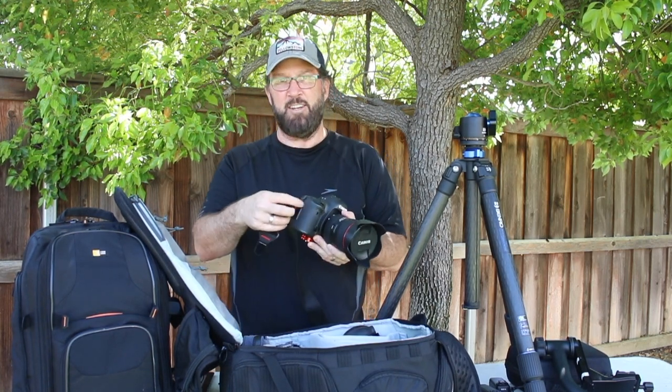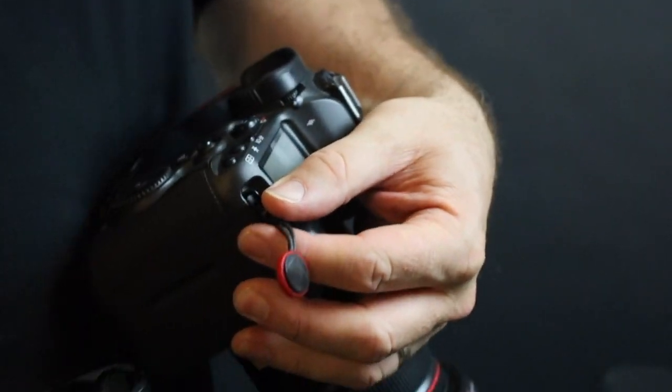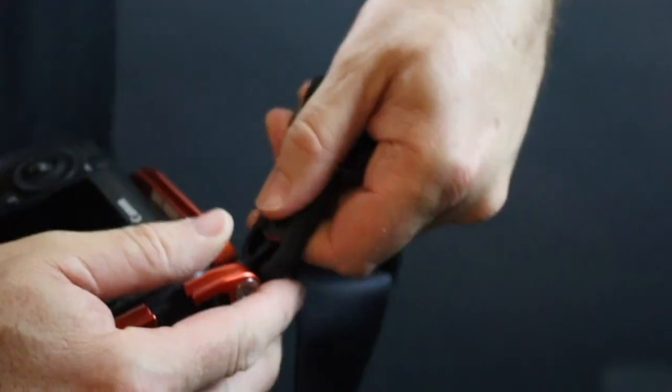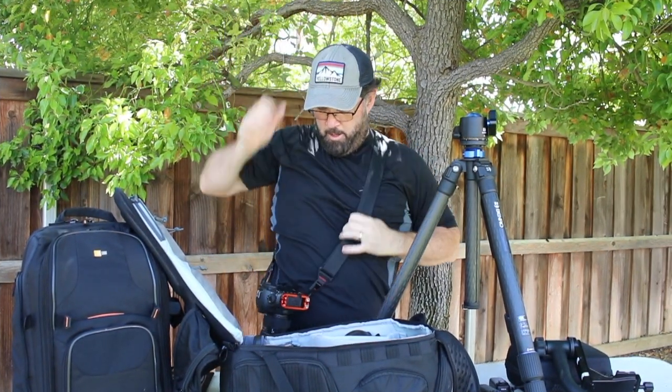And so with Peak Design, as you can see, they have these little attachment rings here, and they have little clips, and it's just as simple as this. You just literally clip it in, and then you get the other side right here, and you just clip this in, literally clip it in, and voila, your camera is on and sturdy.